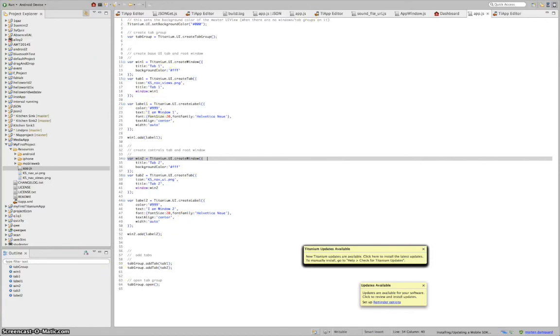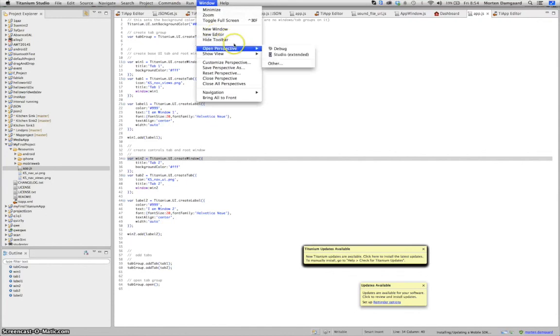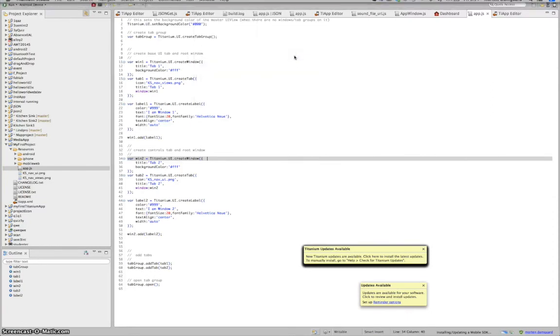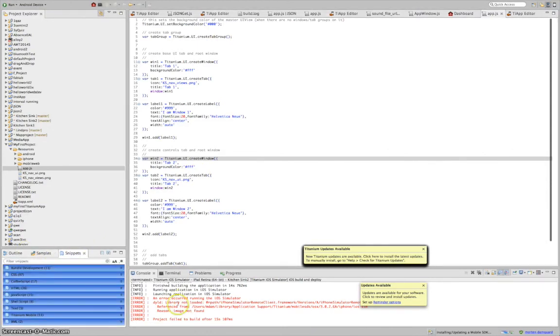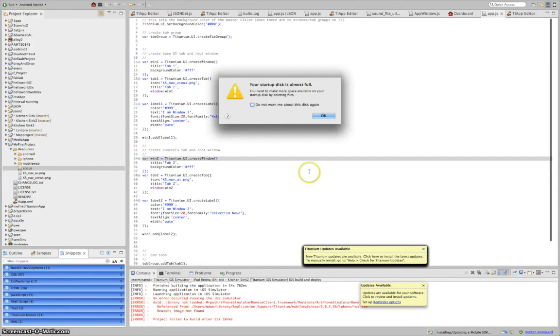If you go up here and select Window, Open Perspective, there is an option you can choose which is called Studio Extended. If you choose this one, down at Outline you now have samples, snippets, and you also get your console down here.